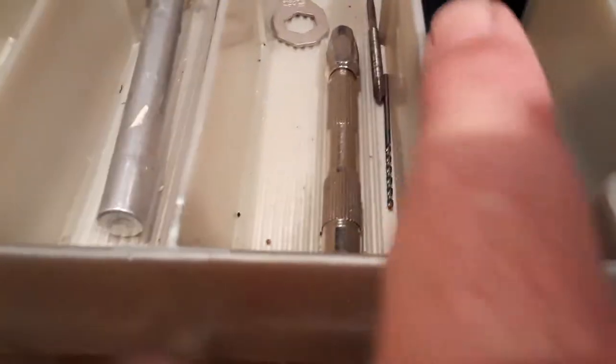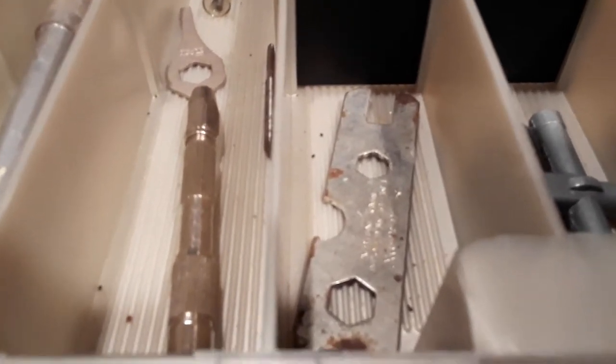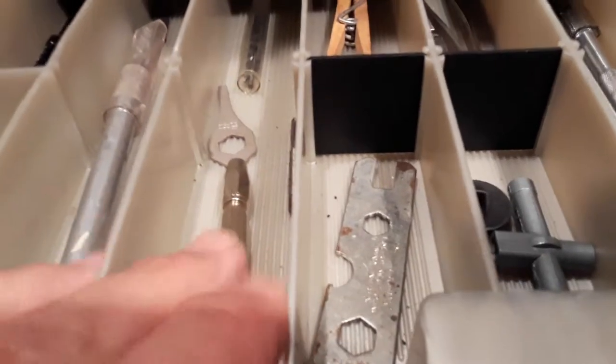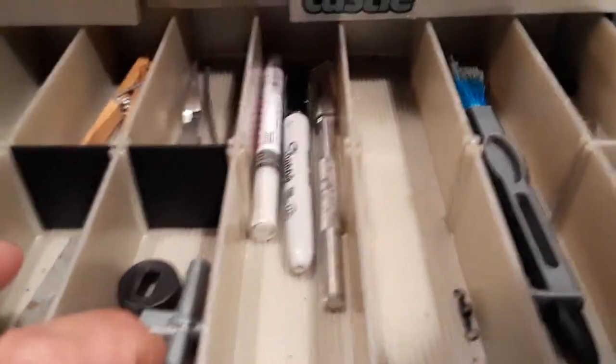All right, so here's the rest of that. The bottom of the tray, it's just boring stuff. X-Acto blades, X-Acto knives, a little pin vise for holding small drill bits if I have to enlarge a control horn. If I have to replace a control horn or something, binding, whatever, I got the drills and stuff that I need. And you can see these little Tamiya wrenches are showing up everywhere.